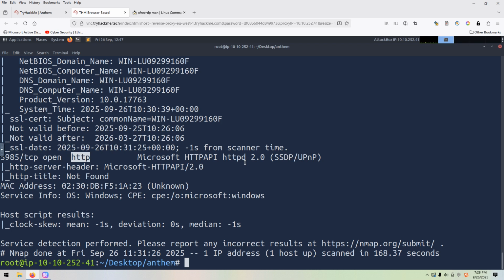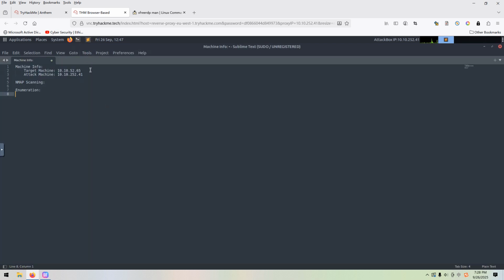Okay, so what we are going to do next, I think we can make some notes before we go ahead. The first open port is 80, and its service is HTTP, and then 3389, RDP or terminal service.